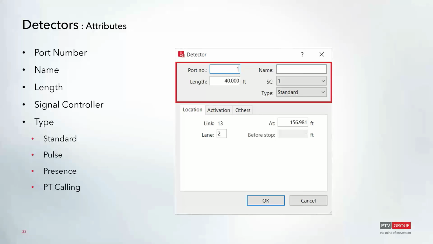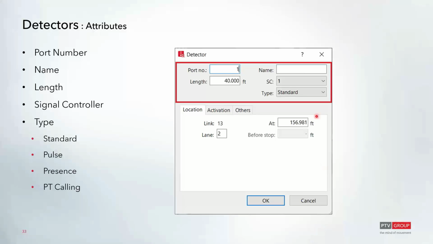So in the vehicle detector section, we set up the detector number as well as the corresponding signal group to call. So you'll just want to make sure that you put in that detector number here within that port number. Again, this can just be a bit easier to model and keep track of things if you keep those detector numbers matching to that corresponding signal group number.